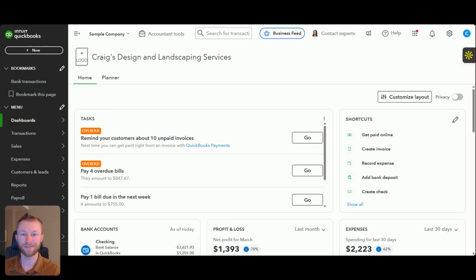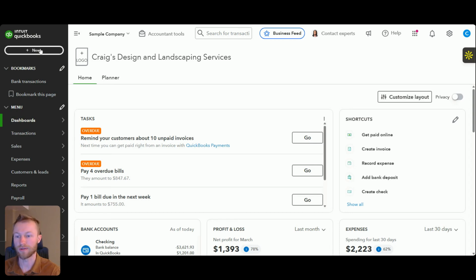If you ever used your personal money to pay for something business related, maybe you swiped your own credit card or paid cash, today I'm going to show you exactly how to record that expense properly in QuickBooks Online. And it's a super easy process, but it's so important to help keep your financials accurate and to maximize your deduction. All right, so jump over to your QuickBooks Online and log in.